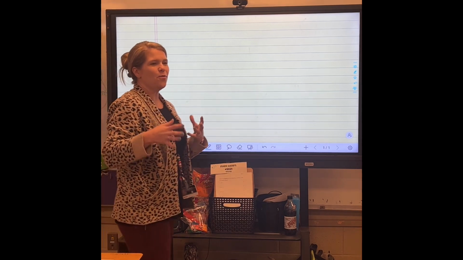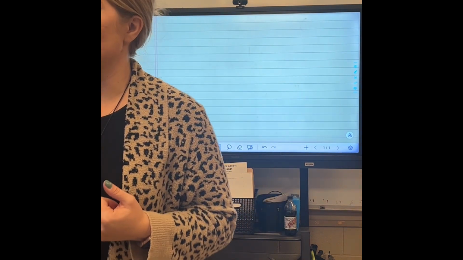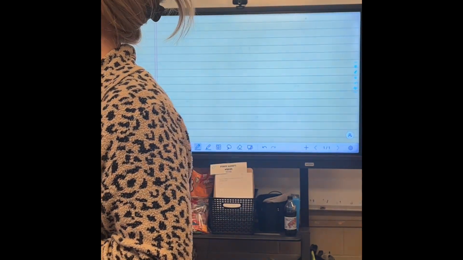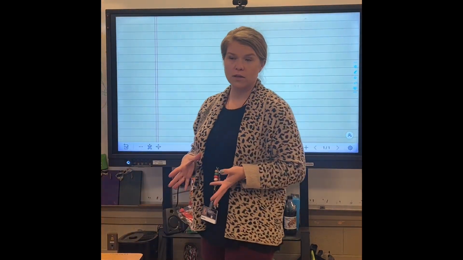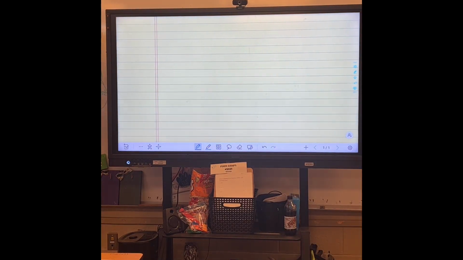All right. So through all of that, I know that a fraction is in simplest form when my numerator and denominator only have what number in common? One. They have that GCF of 1. Everybody say GCF. Greatest common factor. The biggest factor that they have alike is 1. That's how I know it's in simplest form.